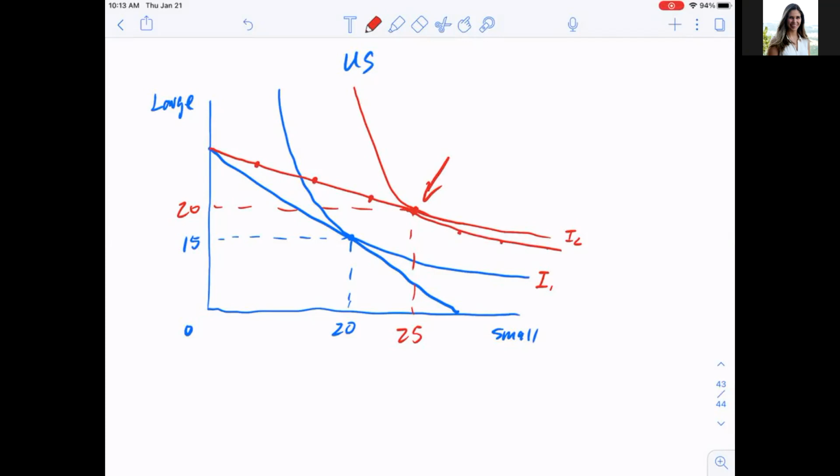I'm just confused about why that specific point is better than the other ones, even though it's on the same line. Very good, because this point, let's name them: 1, 2, 3, 4, 5, and 6. We drew 6 points. All these points are different choices of how much we can trade with Brazil.